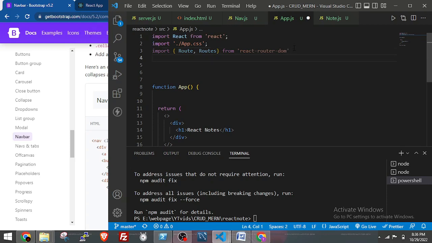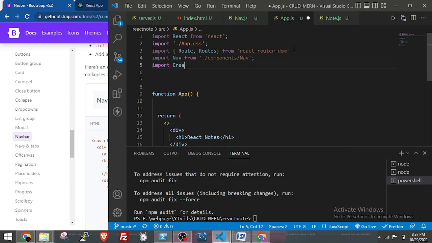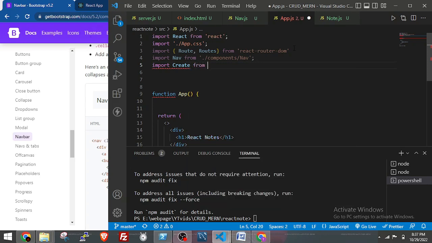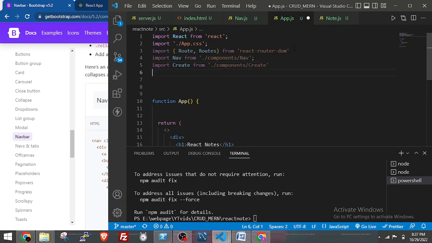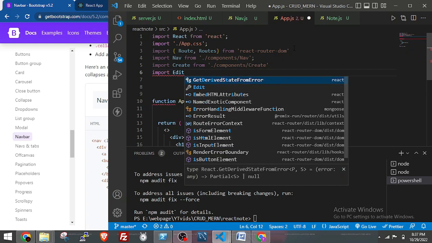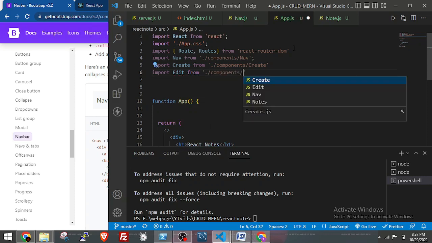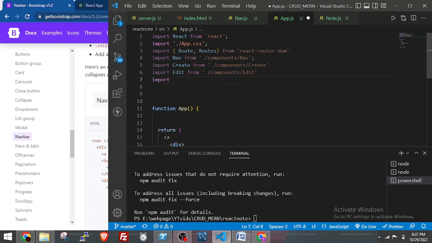Then I will import all the components. Import Nav, import Create, import Edit, then import DisplayNotes. Okay, done.